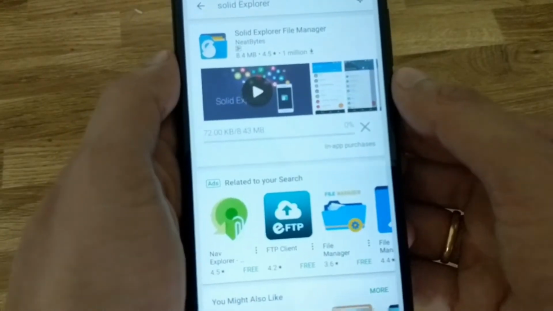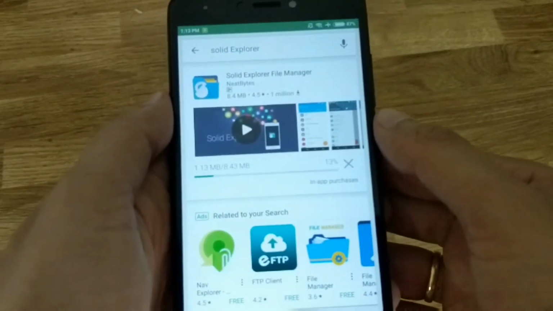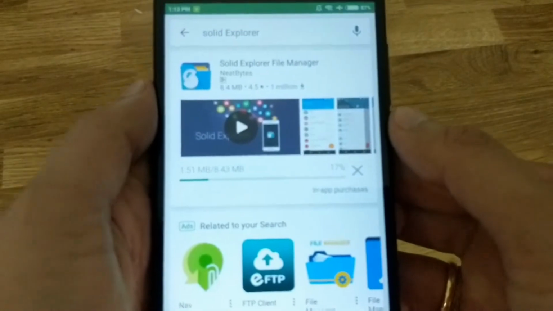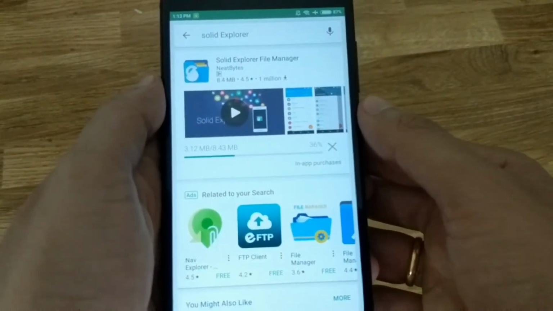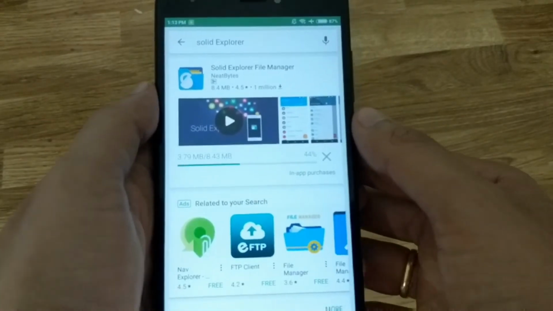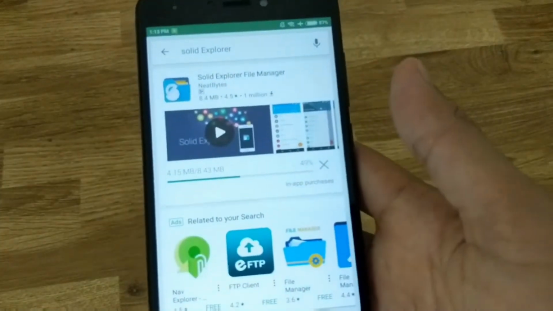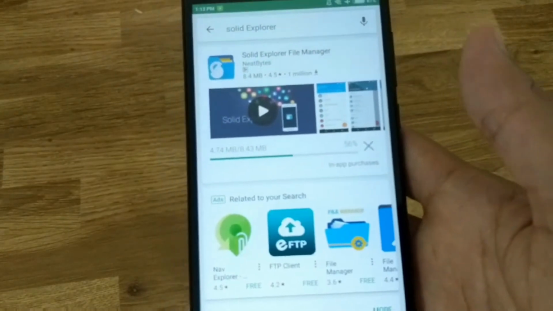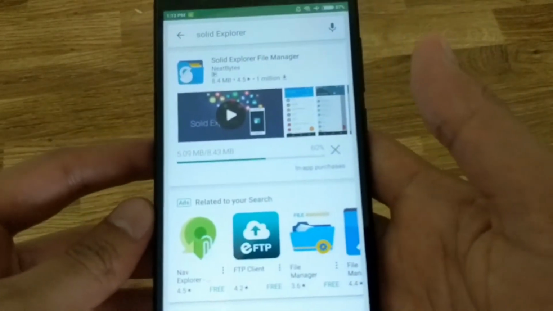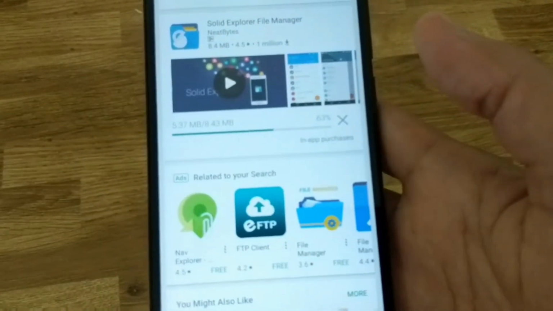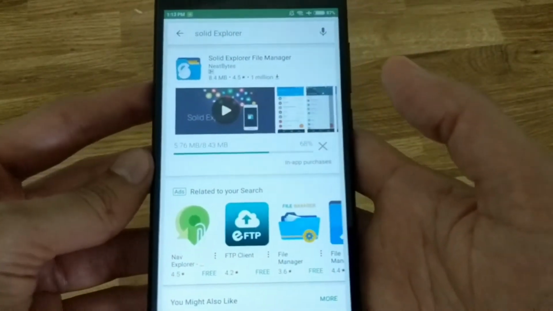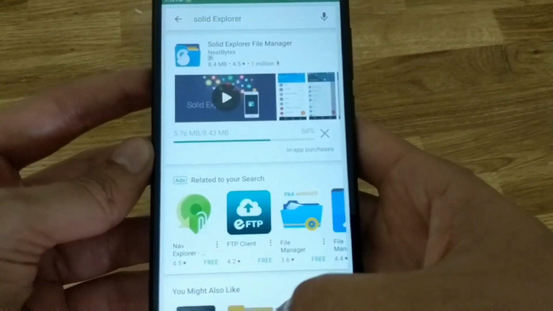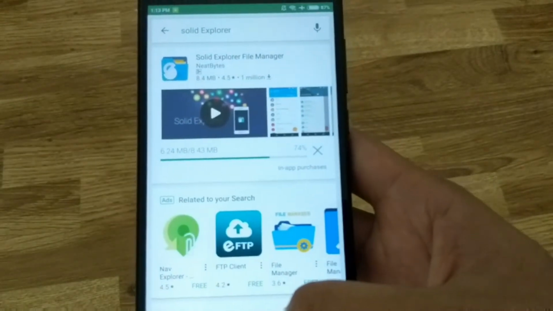So let's download this real quick. And now as soon as this is downloaded, you'll see that the design language is beautiful and it doesn't ask you for a lot of permissions. If a file explorer needs to be used, it should only have access to your files and there's no real need for any other permission to be granted to the app. So once I install and run this, you will see that it only asks you for the permission to your files. So I'll come back once it's installed.